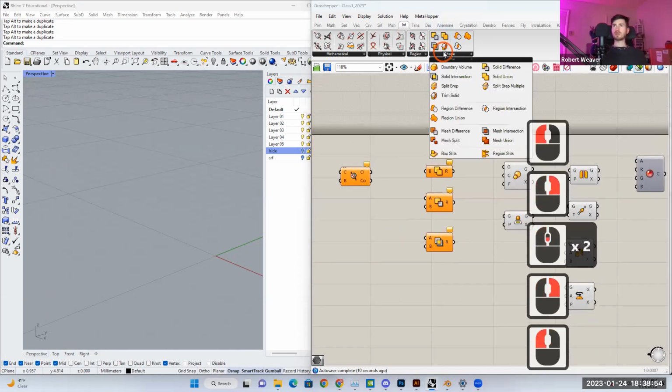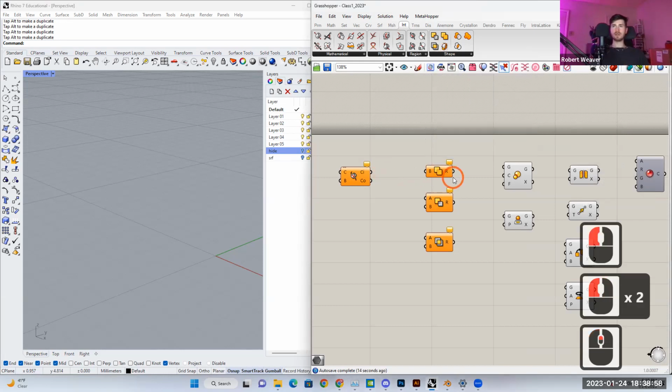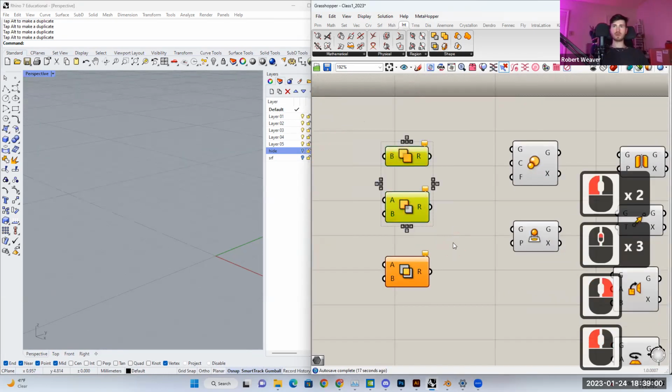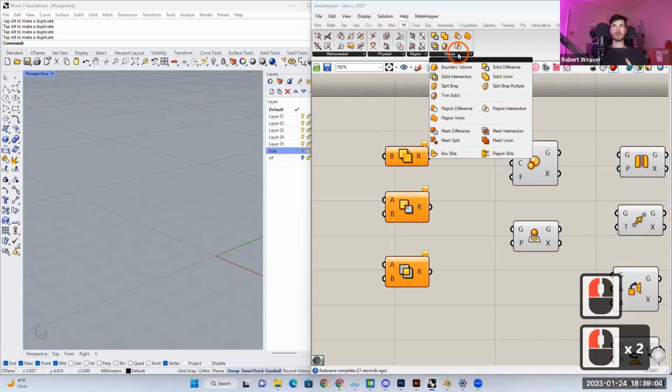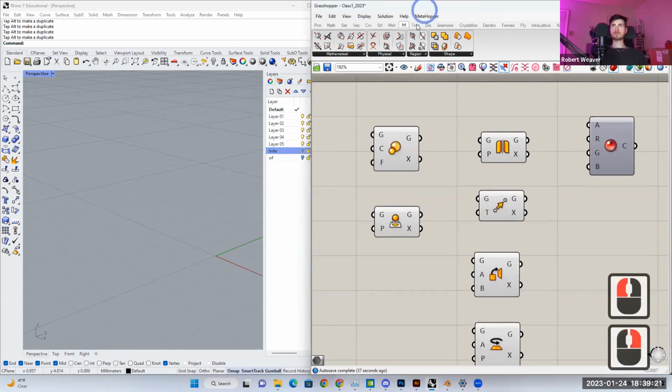Okay, moving on to the shape. So Booleans, we won't touch on Booleans a lot in this class because they're very specific with Rhino and tend to break a lot. But if you want them, they're here. So you can Boolean union, which is actually merging the two objects together. You can cut them away, find where they intersect, and you can do that with region surfaces as well as meshes as well. So we have all those here.